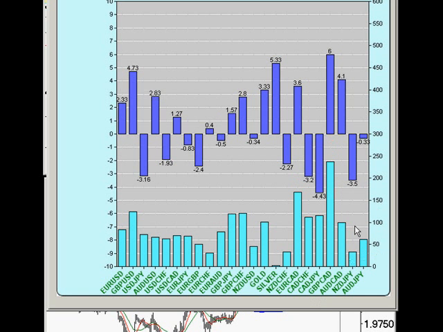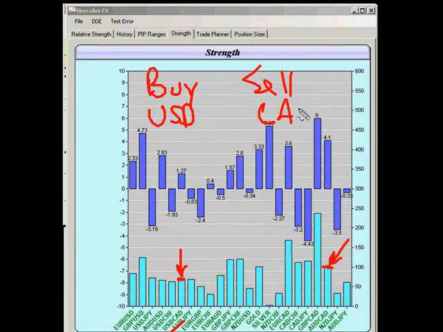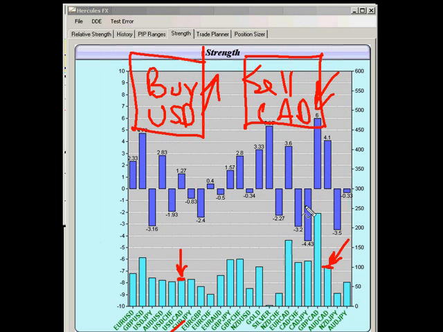Okay? Now, just because at this point the Australian Canadian is low, okay, we say, oh look, the Aussie Canadian is low, the US Canadian is low, maybe I'll just go in and trade one of those. Bad idea. For every buyer, there has to be a seller. If you buy the US dollar Canadian, so that means you buy US dollar and you sell Canadian dollars, you need the Canadian dollars to go down, you need the US dollars to go up, which means you need other people to sell and you need other people to buy.